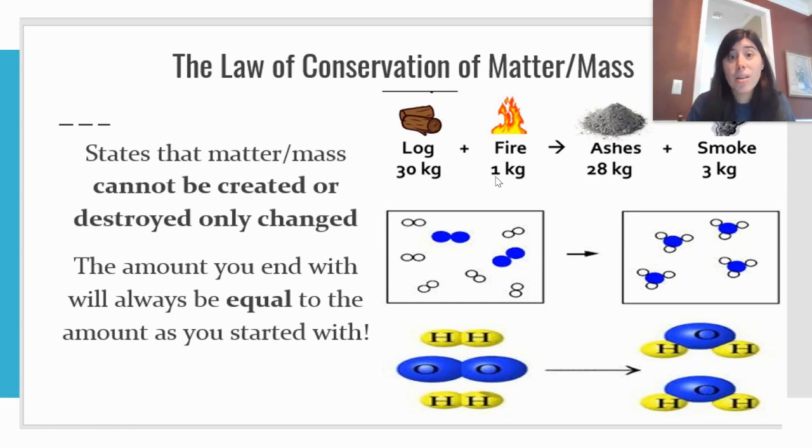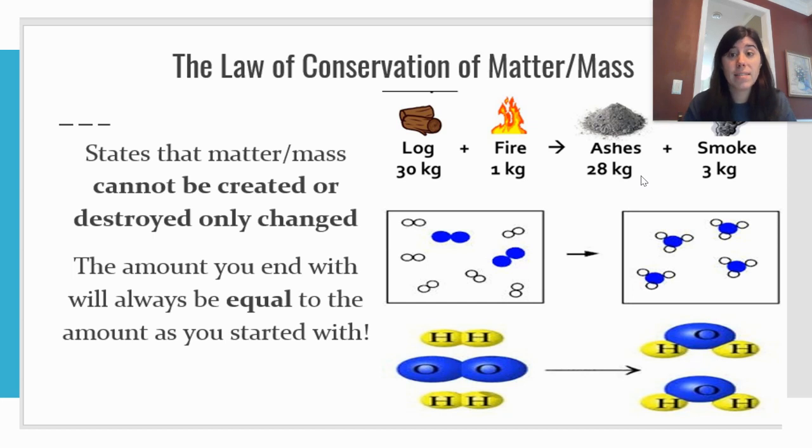Now, that ash might have been reduced in mass just a little bit. For example, this ends up with 28 kilograms of ash, but we also produced smoke. Now, this is where the hard part comes in. If we don't capture that smoke, like in a closed balloon or something like that, we're not going to know how much that weighs because gases are invisible to us and they spread out really fast. So, in order to make sure that we didn't really destroy any matter, we have to catch that smoke.